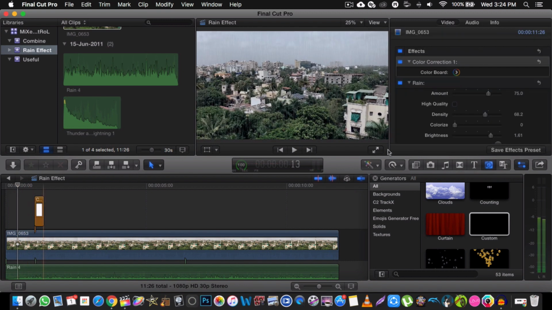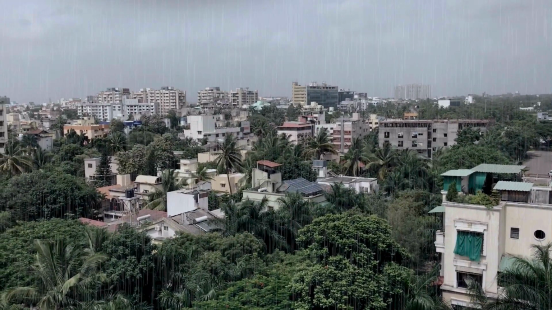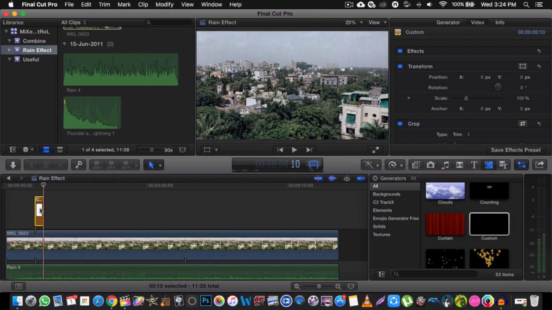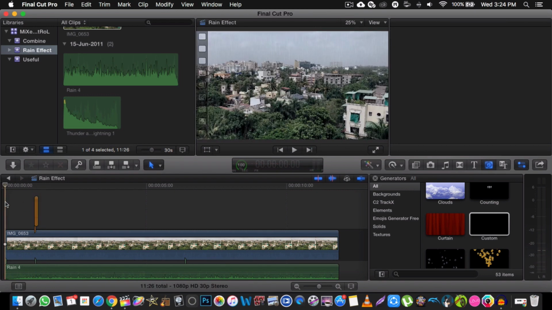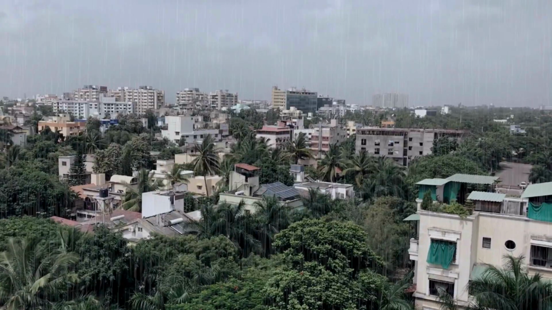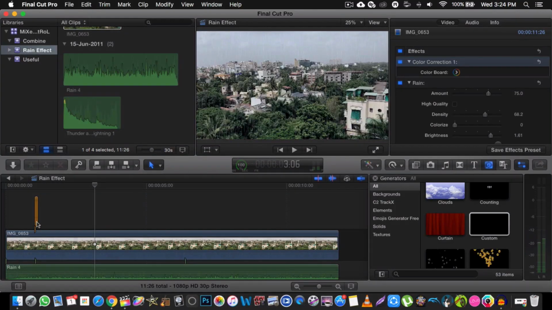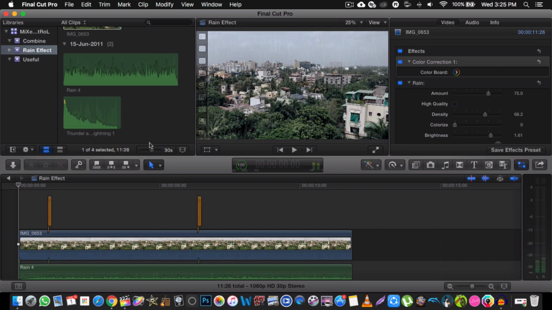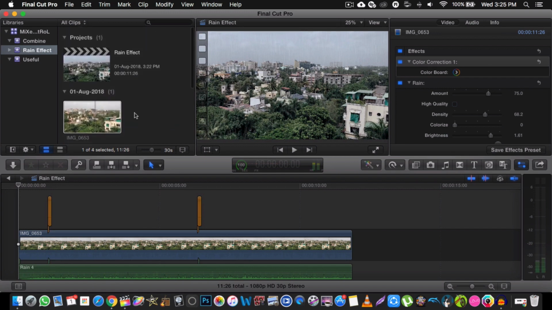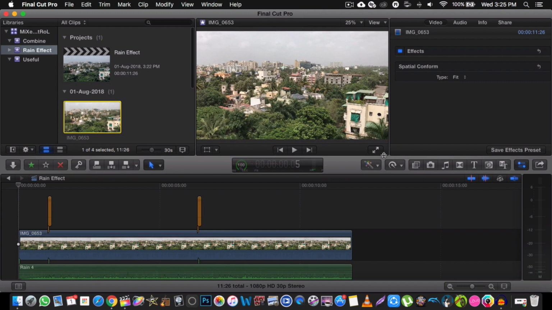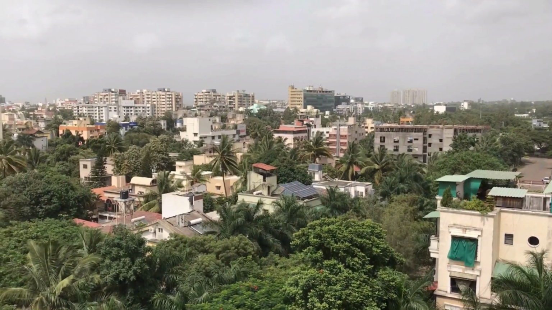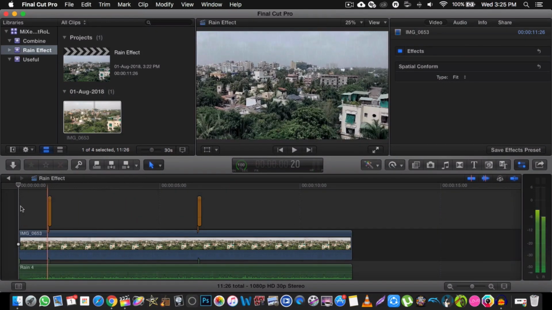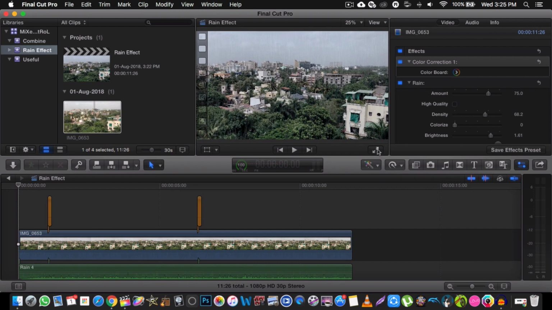So you can see here, but that doesn't feel very rainy and all that. So I'm just going to Control D again and change the duration to, let's say, 4 milliseconds. Yeah, so let's see how that feels. Oh, that looks amazing. So what you want to do now, you just want to copy this and paste it at your next thunder. So there you have it. Now, as you can see, we have changed this into a very stormy day, just like this.